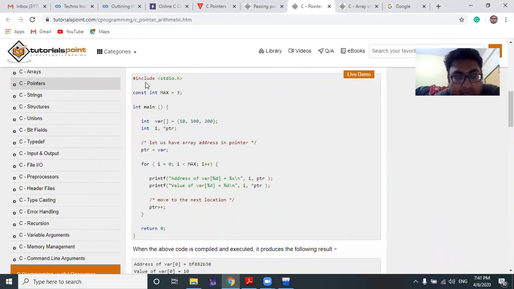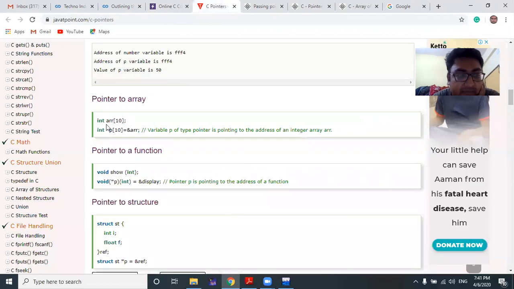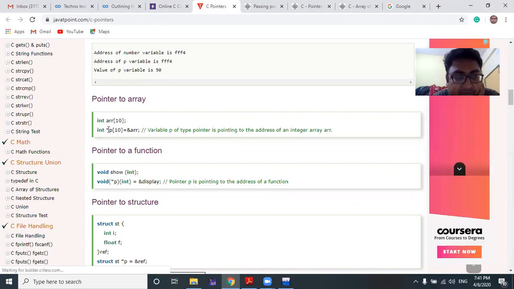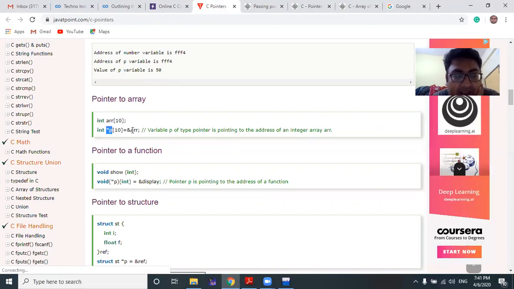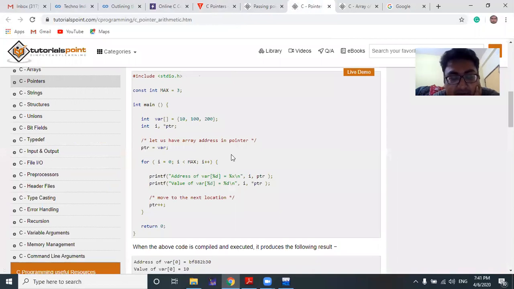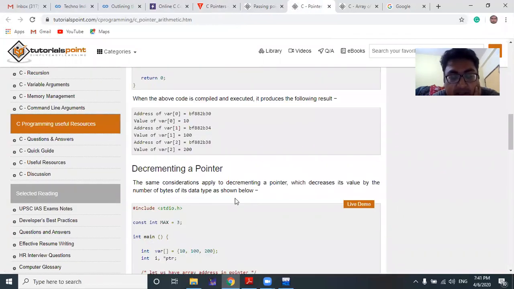I hope you will practice this code. Just look at this code and you can practice at home. In this case, the variable is an array. So how do we access an array with a pointer? Very simple. Here I have given you the idea of accessing an array. If integer array of 10, integer star p of 10 equal to ampersand add. This pointer actually stores the address of the first value of the array here.